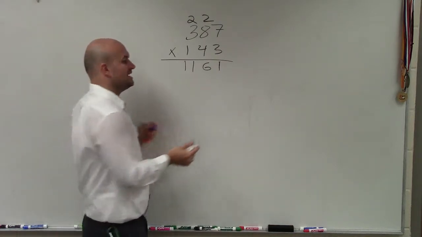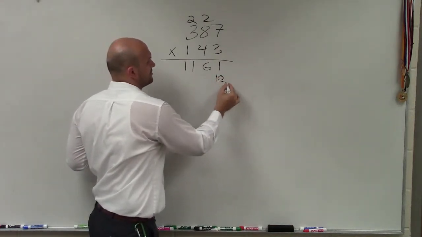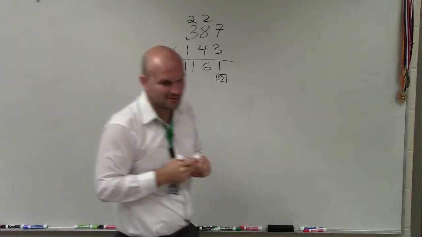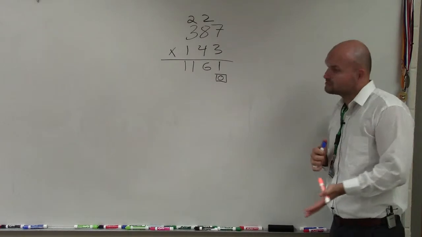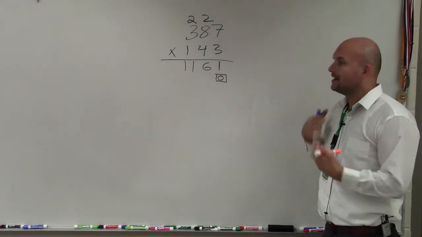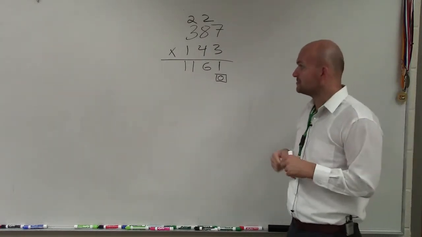Then I have to now work for the second digit, which would be 0. And I like to put a square sometimes around that 0, just to remind myself that it's a placeholder. You don't have to put the square around there. You can easily just put a 0. I just put that 0 there just to remind myself that it's a placeholder.